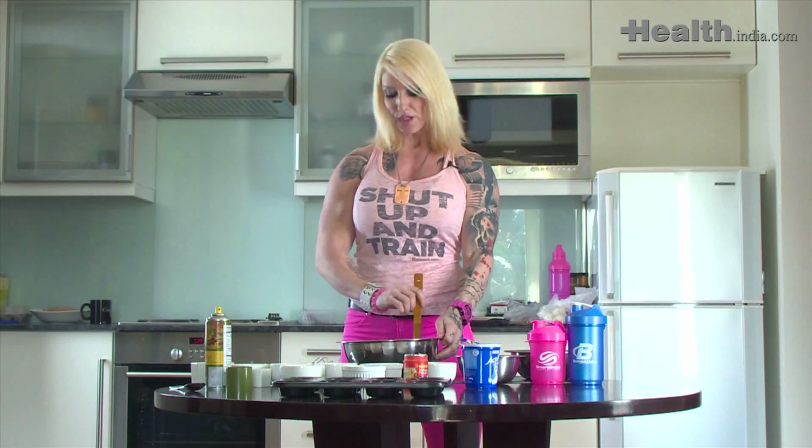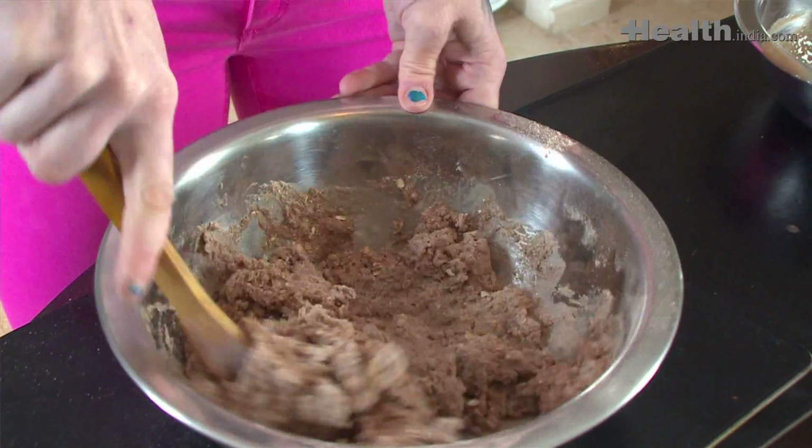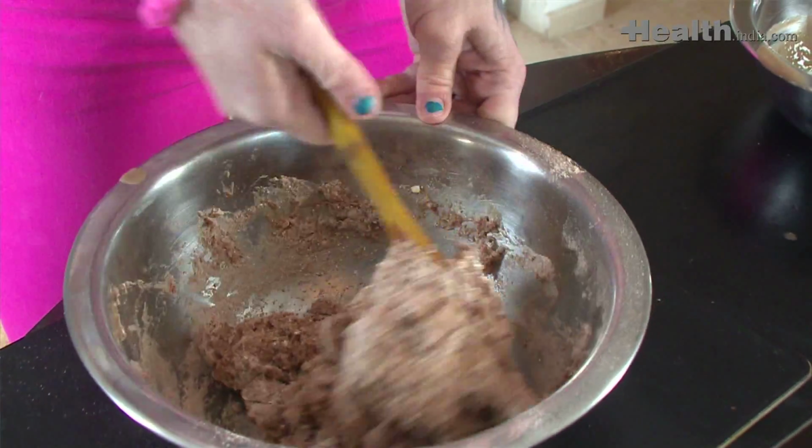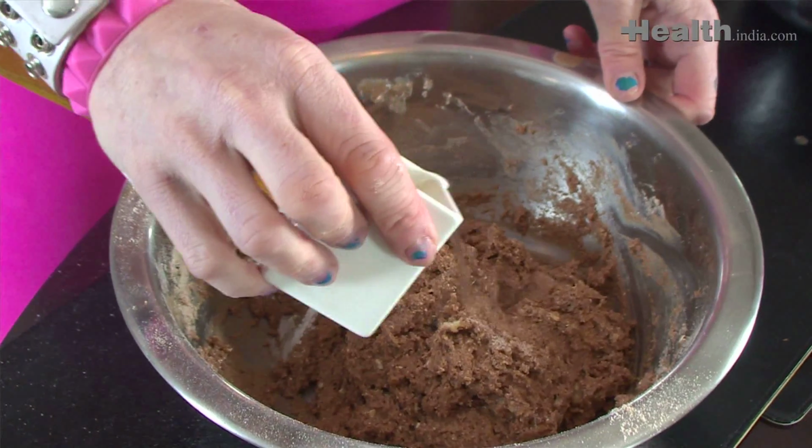It should be so that when you use your spoon to put the muffins in the muffin tray, it should slowly fall off, because you want them a little bit moist, the muffins, not too dry. So make sure the dough is evenly blended. And if it's too dry, then I have some water that I add on, 1 to 2 tablespoons of water, whatever you need to make it a little bit more moist.